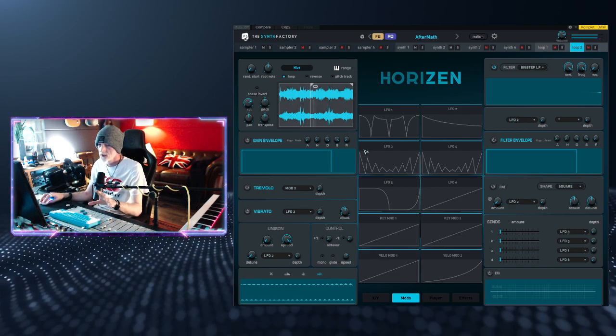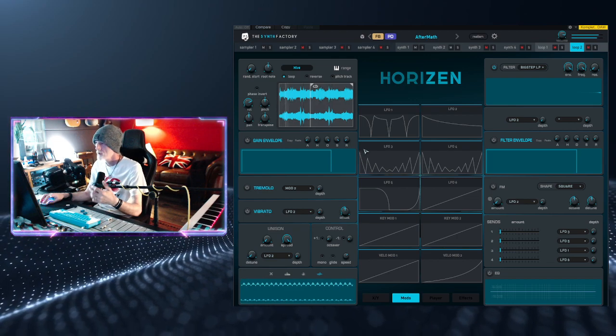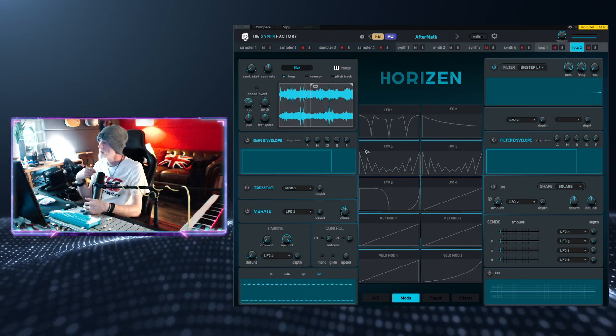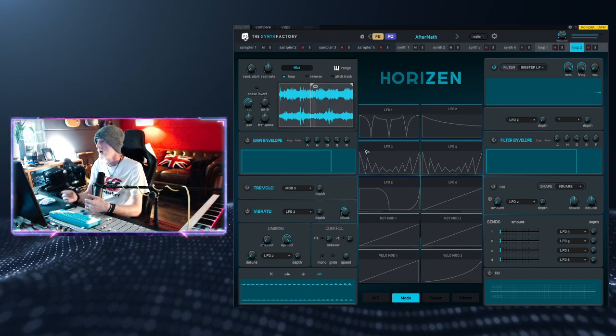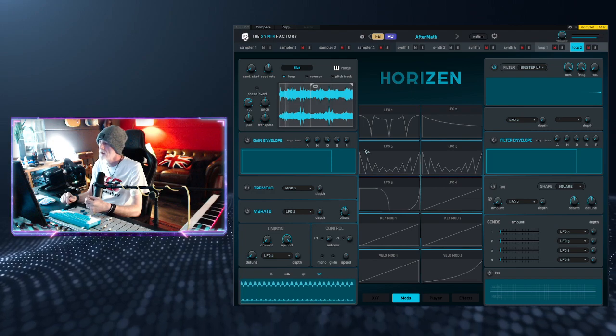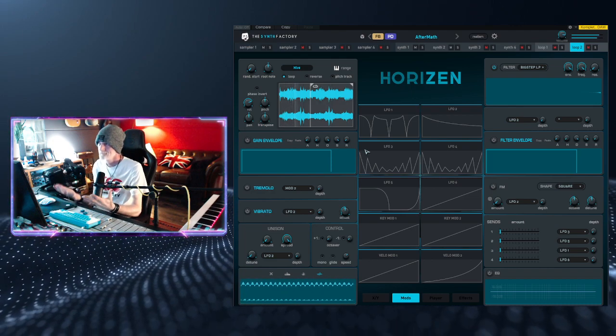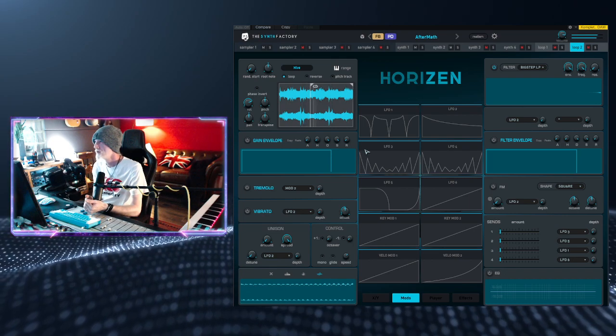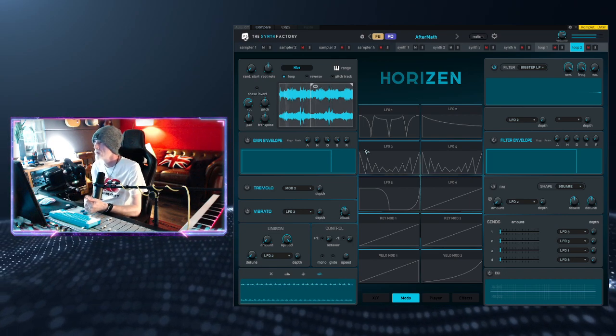Just quickly want to touch on the whole drag and drop thing. You can indeed drag from any location on your hard drive. If you've got a sample there, you can simply drag it straight into HoriZEN. You can then save that preset, and it should hopefully auto remember where that location was in the future, so if you reload the project again, it won't be missing files.